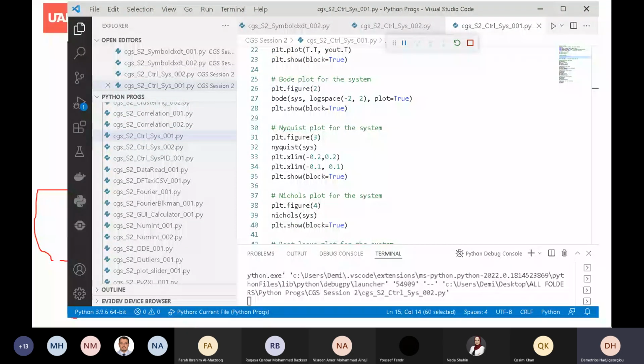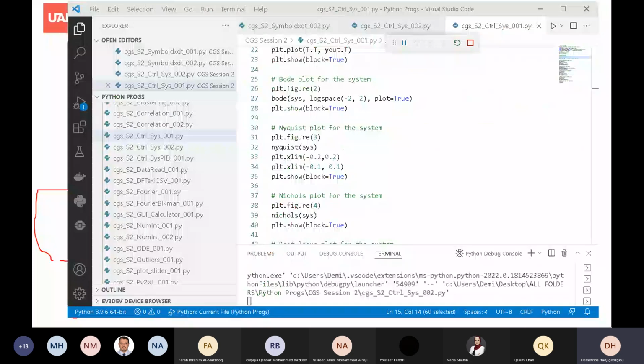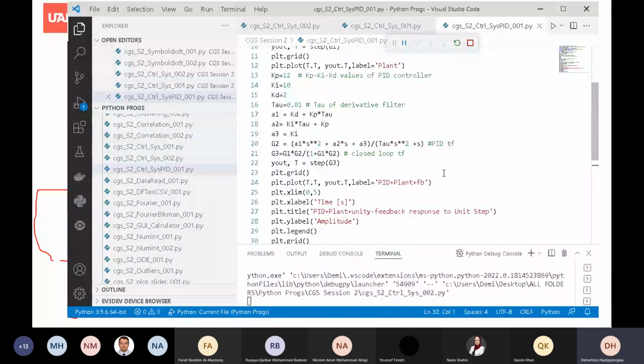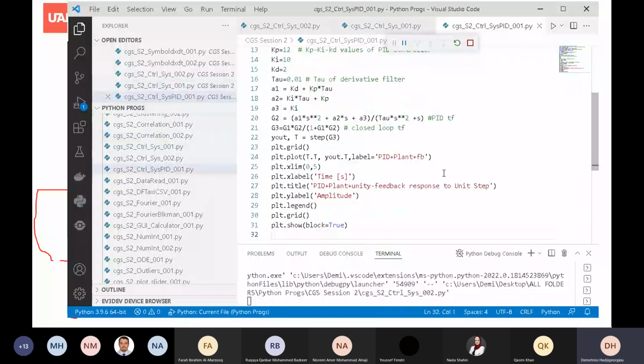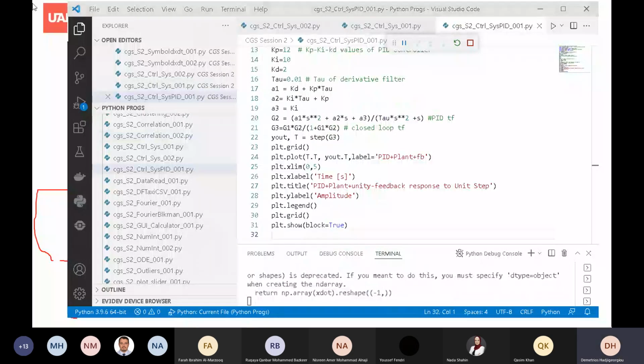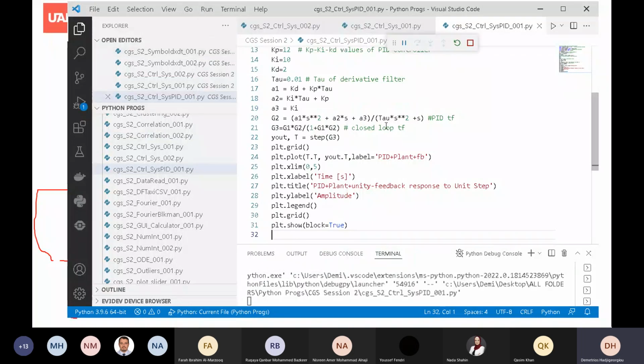Just a moment, please, while I look in my files. Oh, this is the one, PID. There we go. That's the example I was looking for, PID. So now when I run it, let me just make sure I stop debugging from my previous run. So now I will run this particular model for my PID controller.